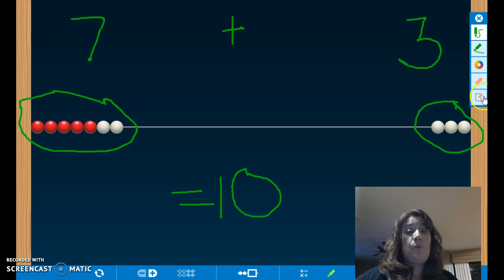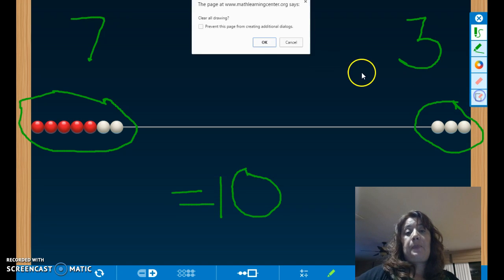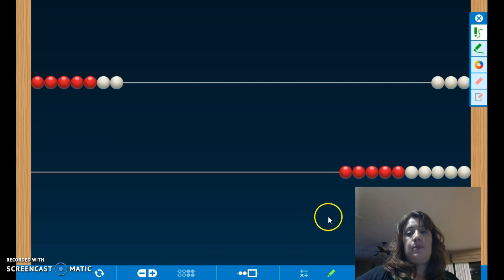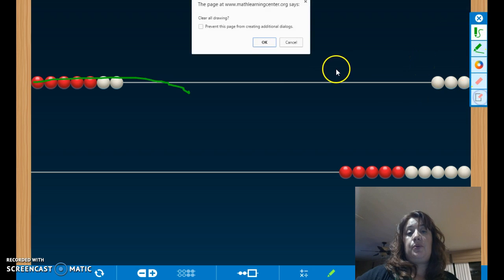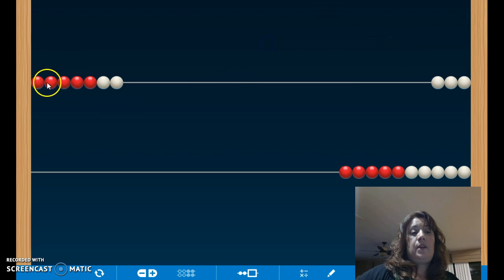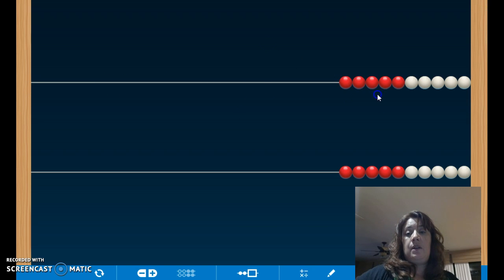If you had more than one rack, and before you can move beads over, you do need to get rid of the drawing toolbar, and then it will allow you to move them again.